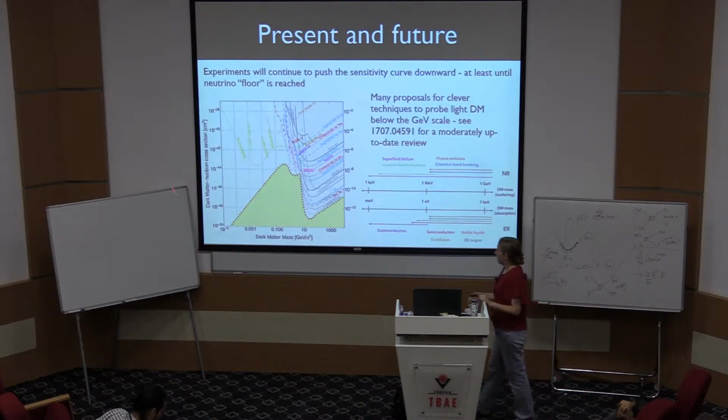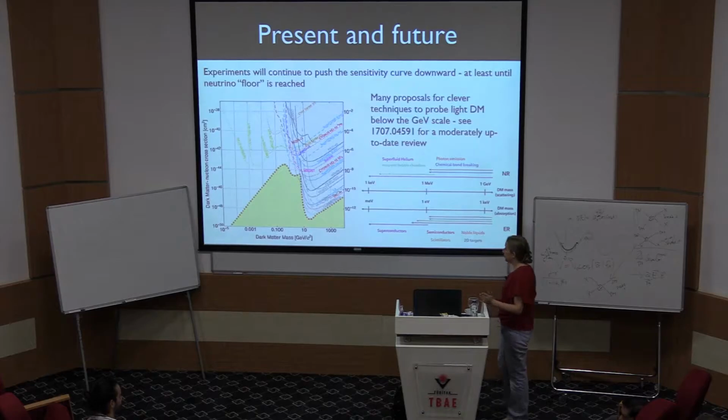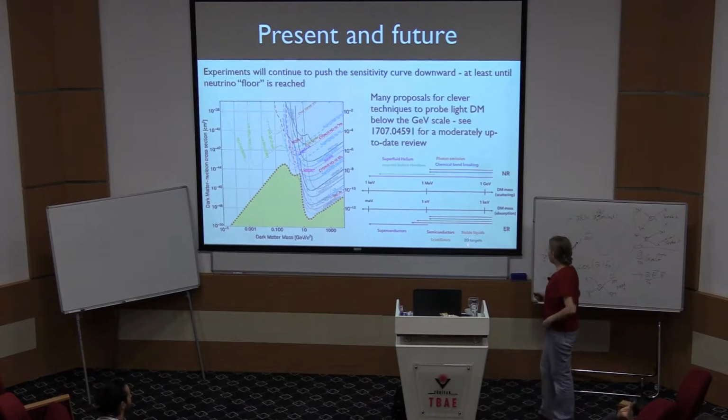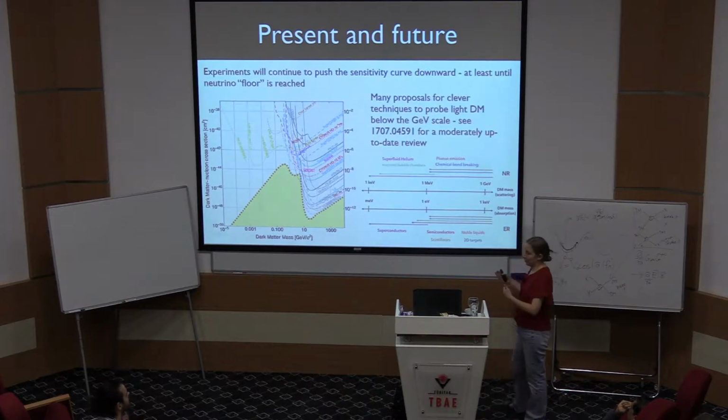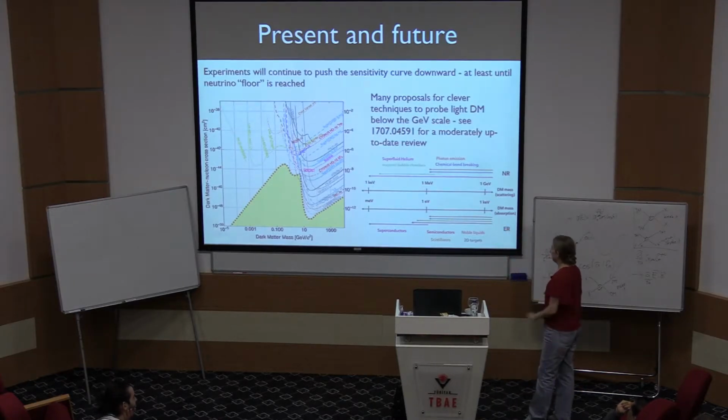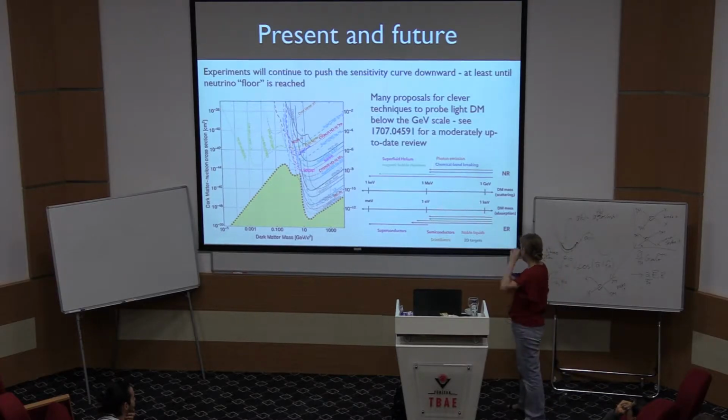At the low end of the scale, there have been a lot of proposals in recent years to try to probe this. This is a very brief summary. You can look for elastic scattering of the type that we've been talking about for very light dark matter, below the keV scale down to the eV and milli-eV scale. You can instead look at absorption of the dark matter. This is model dependent, of course, but you can look for absorption of the dark matter energy onto the background.